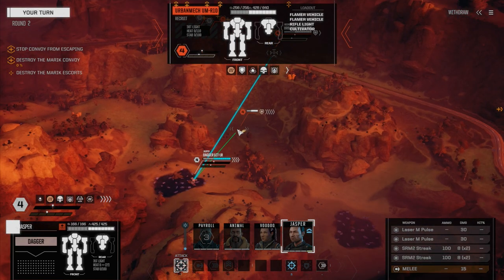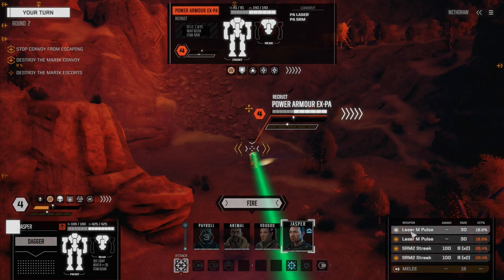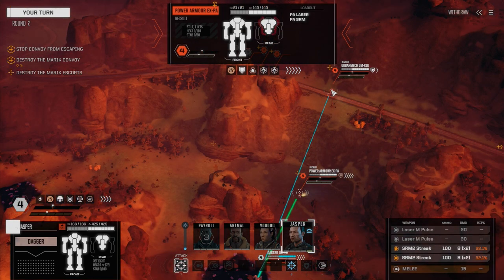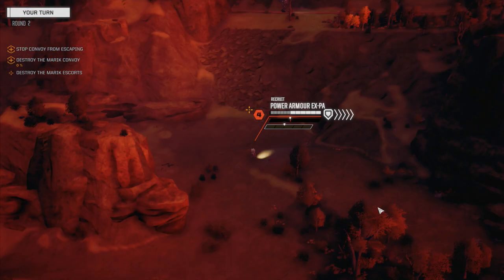Now, since this guy can be dangerous if we don't kill him, we're going to do an alpha strike. Oh boy, that's really hard to hit, eh? What about this guy up here? A little bit better with the Streak 2s. But I think we're going to alpha strike this. The whole point of our Dagger is hit and run. So he's moving in.